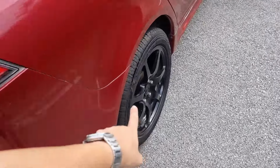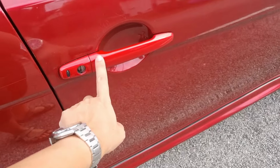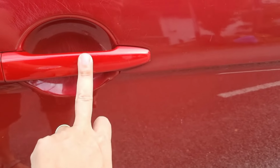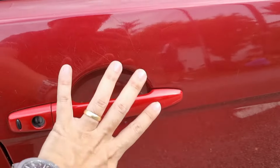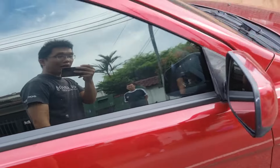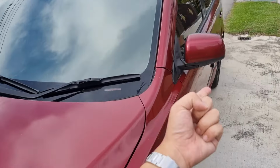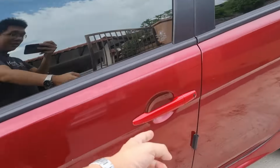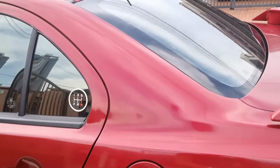The wheels are 17 inches. And check this out. He's got keyless entry. Now you can see this is installed later on. There's a slightly two-tone to the color. The door handle and the body color is a bit mismatched. He's also got keyless entry on the passenger side. Check it out. You've got keyless entry on both sides of the car.